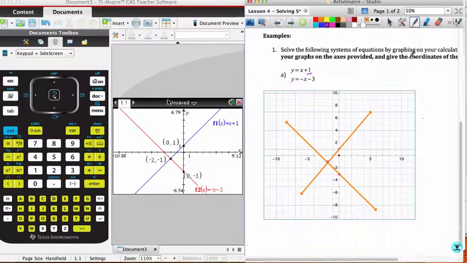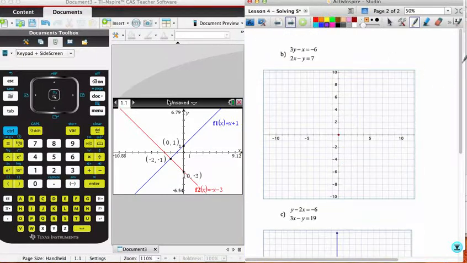And the last thing that I would be required to do would of course be to label the intersection point, which is -2, -1. Okay, and so we have now solved a system of equations using the calculator. So what I'm going to do now is go on to the next page where we have a couple more examples. These examples have got little added complications to them.